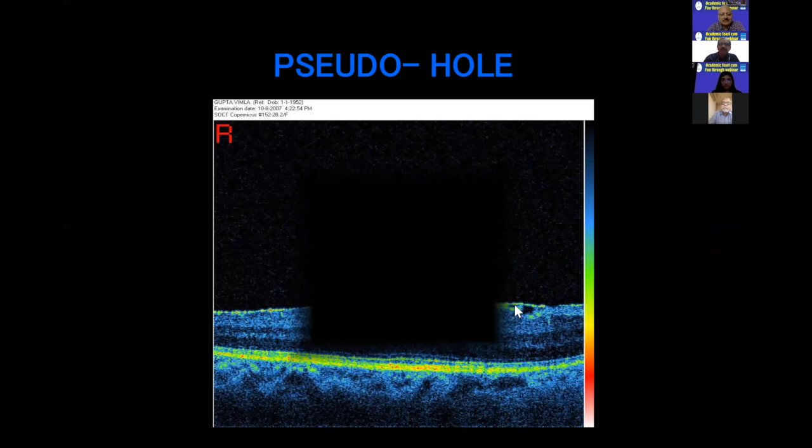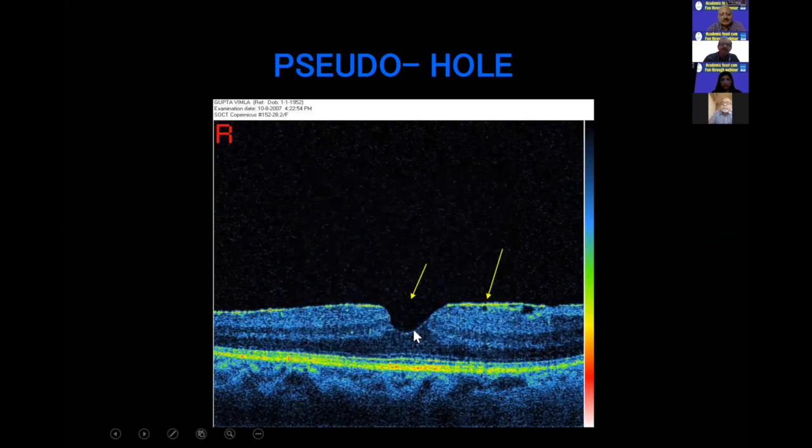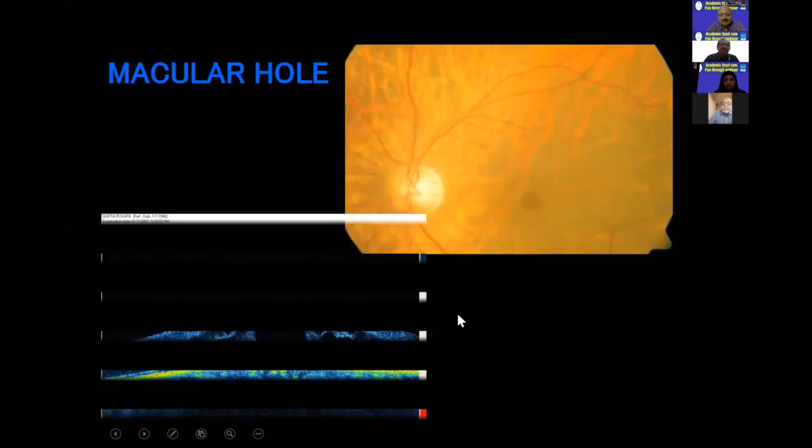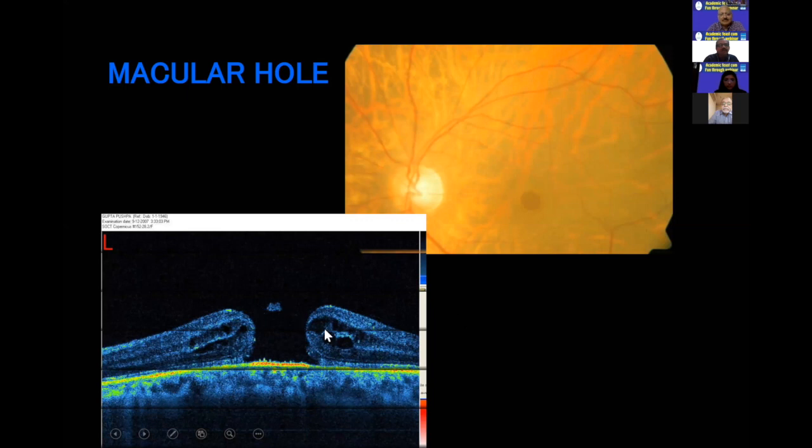This is a patient of pseudomacular hole. Here you can see the epimacular membrane, which is causing the distortion in the contour, and it looks like an inner lamellar macular hole. But since there is no loss of inner retinal tissue, this is a pseudomacular hole with epimacular membrane. This is a patient with a full thickness macular hole here, and you can see this is the operculum, and these are some cystoid changes in the edges of the macular hole.